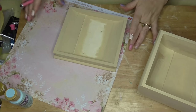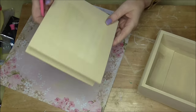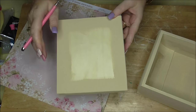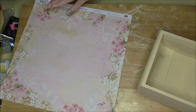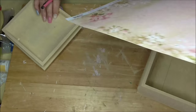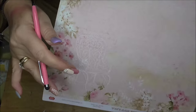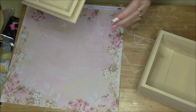Okay, so I'm back again, and I've painted, not that you would really notice, but you can just about see it around the outside. So what I'm going to do, I'm going to use this paper here, and it's got a picture of a chair.